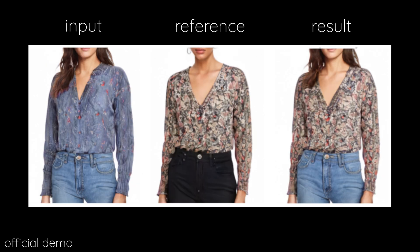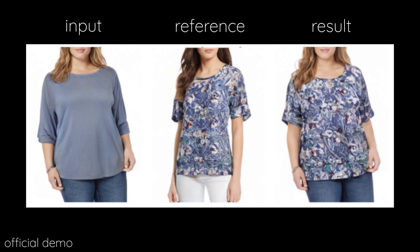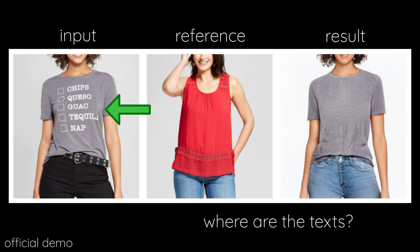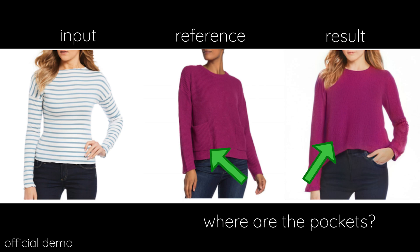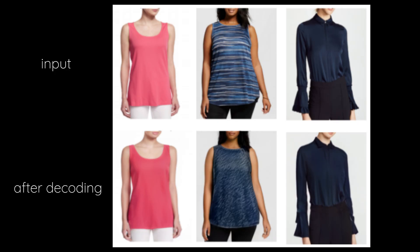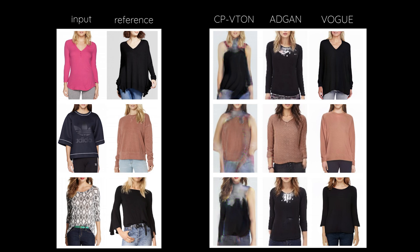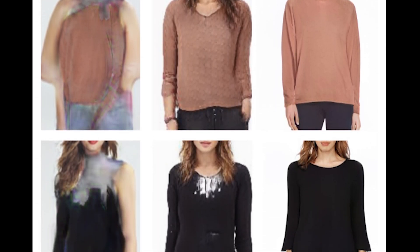However, there are also improvements to be made to this paper and it is far from perfect yet. So far, this AI is only capable of handling clothes with plain colors or simple patterns. Anything more complex, such as a logo, cannot be easily transformed into an accurate latent space representation, and therefore the generation would turn out distorted. If you look closely at the patterns or the buttons, they are also not completely perfect. They also need to figure out how to represent different clothes sizes. But just by looking at the progress this paper has made against older research papers, I am pretty optimistic that this can turn into a very helpful tool in the near future.